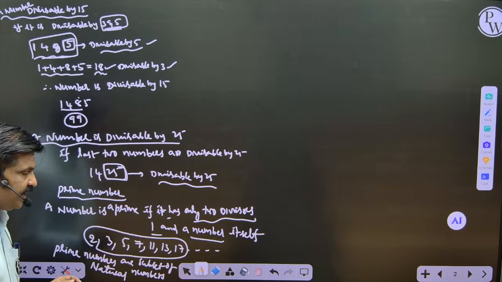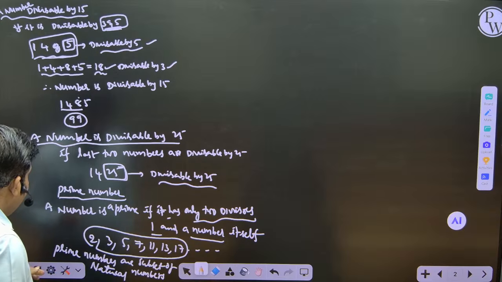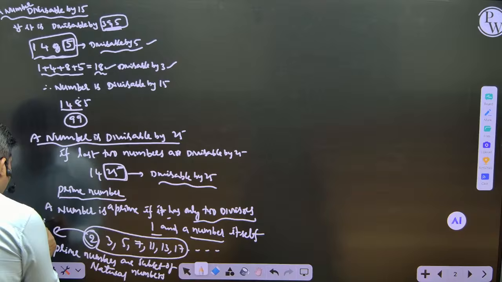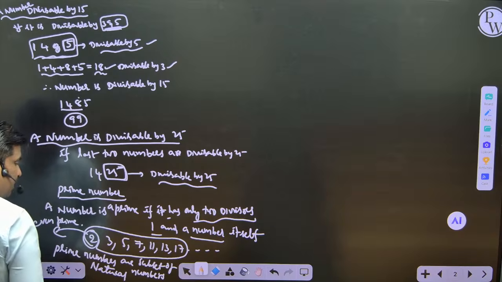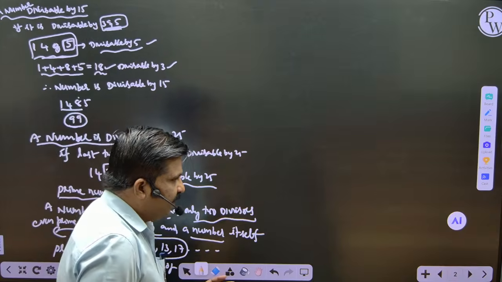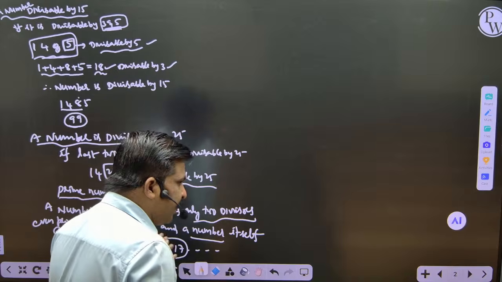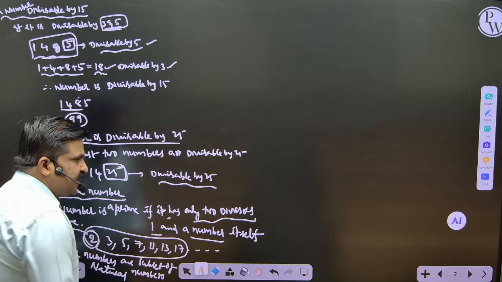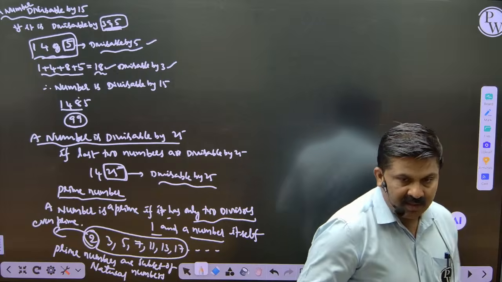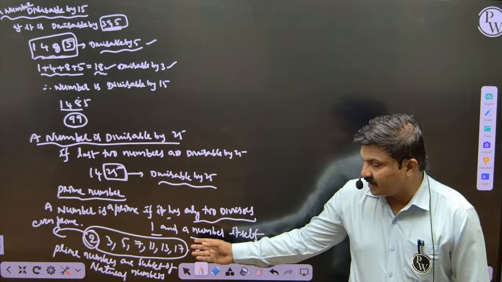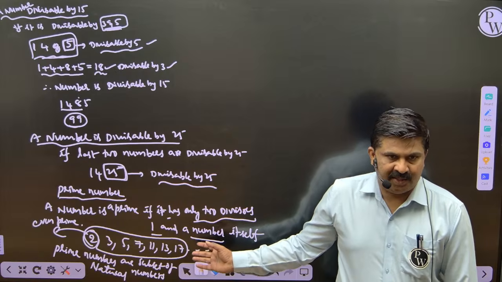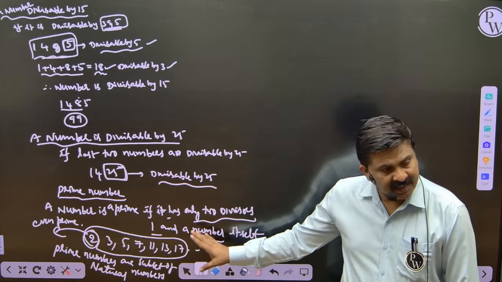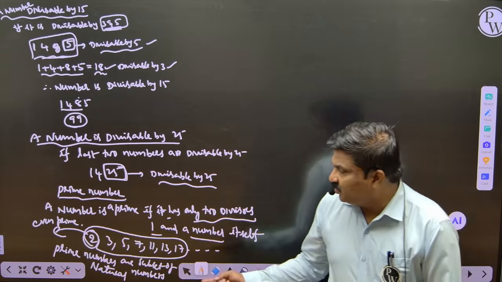A subset of the natural numbers. Among these prime numbers, 2 is the even prime. You have only one even prime. The prime numbers are obviously odd numbers except 2. Except 2, the remaining prime numbers are odd numbers. So it does not mean that all odd numbers are prime numbers. Prime numbers are odd numbers except 2, because 2 is an even prime.